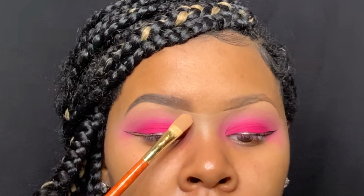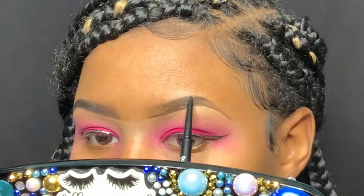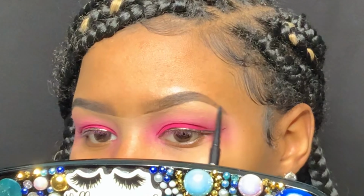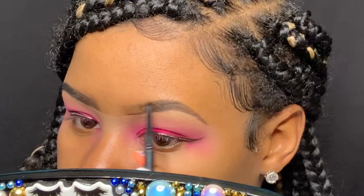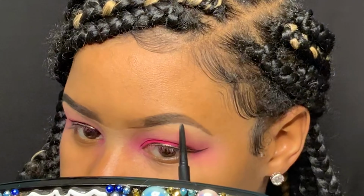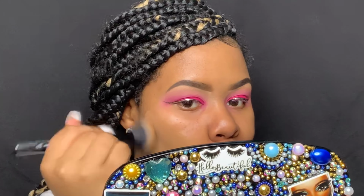And now I'm going to grab my concealer brush. And I'm just going to clean up right under my brow. And this brow was very, very satisfying for some reason. So I just added this in. Nothing major. And now I'm just going to finish up the rest of the brow. And I'm going to do the exact same thing that I did for this side on the other side. And I don't know, maybe this eyebrow was better.